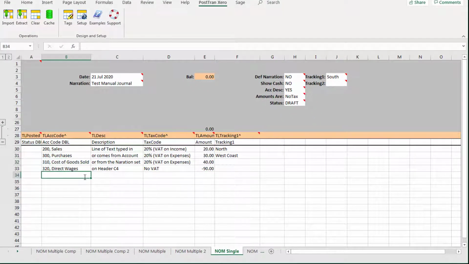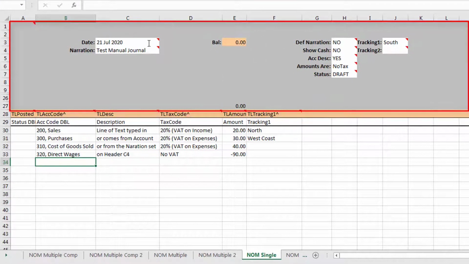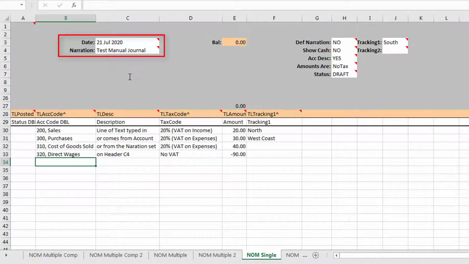And you can see here we have a template nicely laid out. Some of these are optional, can be rearranged. You can change the colors and hide the defaults and all that sort of good business. Now the top portion, above row 27, is what we call the transaction header. So we can put certain fields, like in Xero we have the date at the top and the default narration. Now we could move that into the lines, and we'll probably see another example, probably the multi-company example.